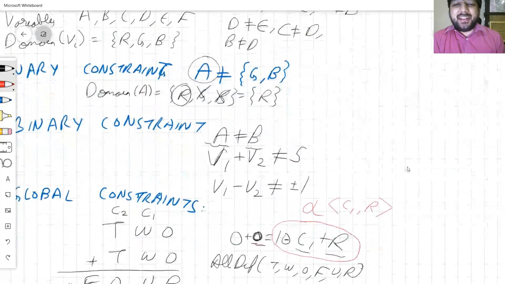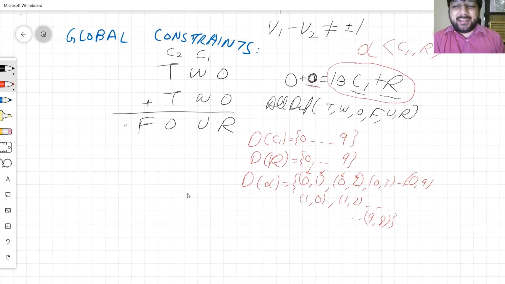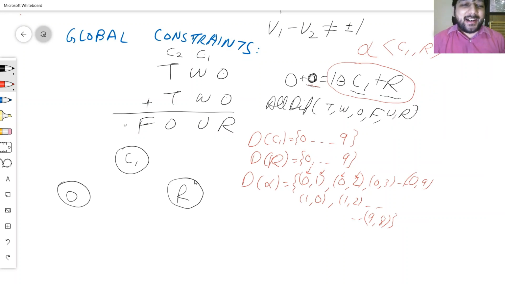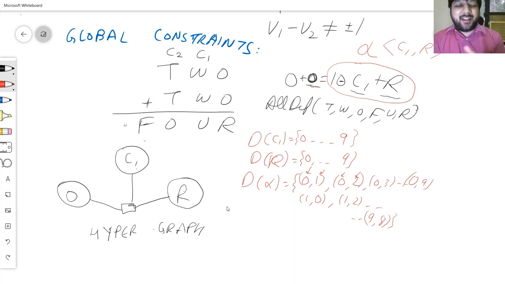It becomes interesting if I actually had a higher order constraint, where again, let's do it only for these variables, O, C1, and R. So instead of a constraint graph, I'll have a hyper constraint graph and a hyperedge, which is noted like this: a constraint between O, C1, and R. And that's exactly what we did. We tried to combine these into a normal binary constraint. So this is currently a hypergraph.